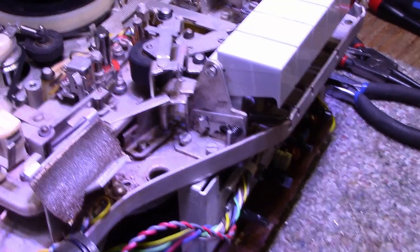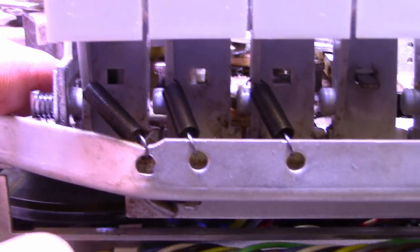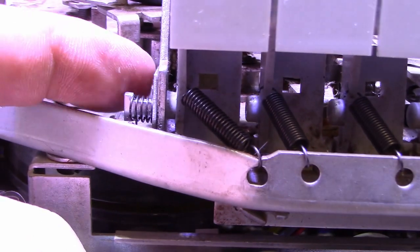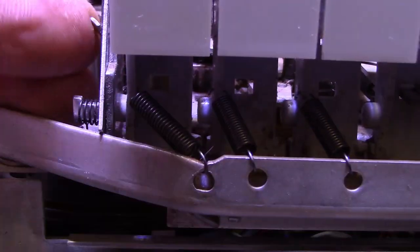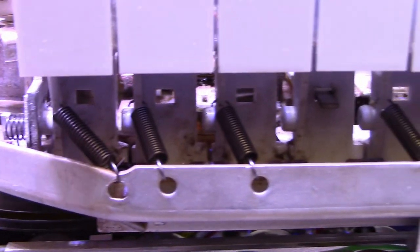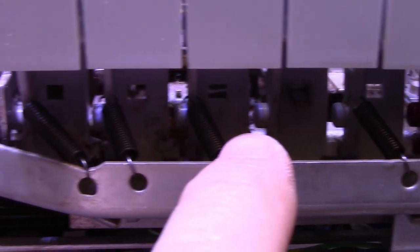But that's not that bad, because if you look at this here, let me show you something. See, this is a pause key. And here's the plastic that's broken on the side. But if you look at these other keys, they're all identical and they all have that plastic boss.